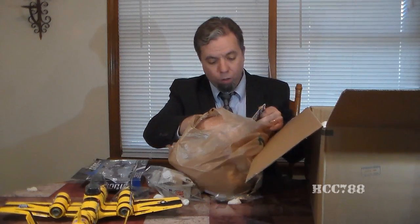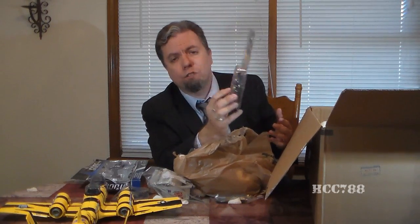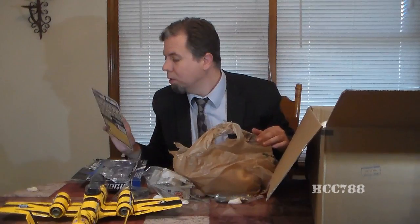And let's see. Look at this. This is still on the card. Iron Grenadiers 25th anniversary Destro with the gold head. This is really cool. I don't think I'm going to take it off the card. I hate taking things off the card. I just feel like I'm ruining it. This looks really pretty on the card, so I'm going to keep that in the package. Not a bad Destro. Cool. All right, and let's see what else we got.